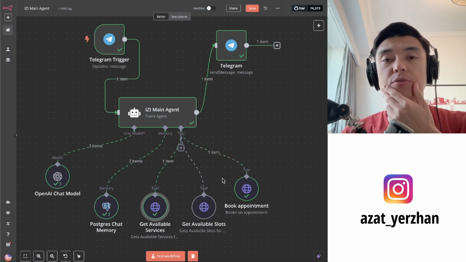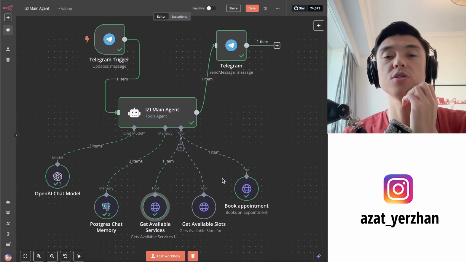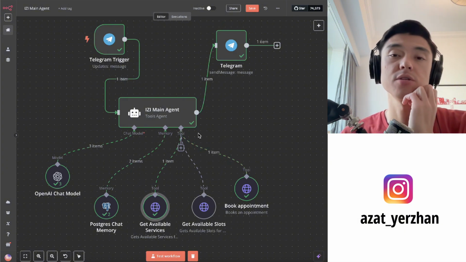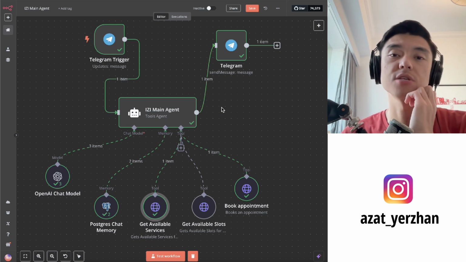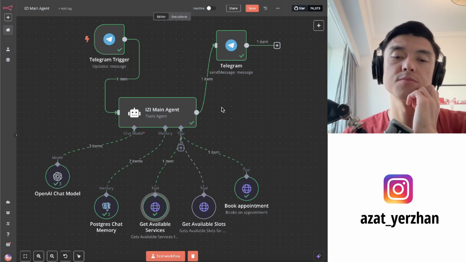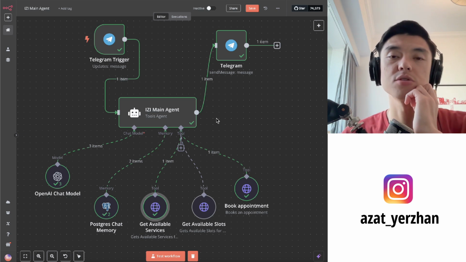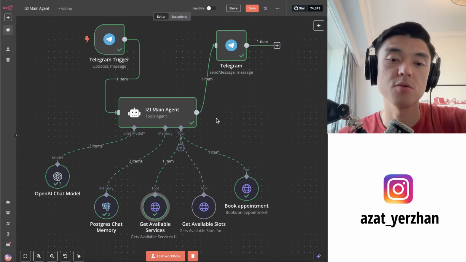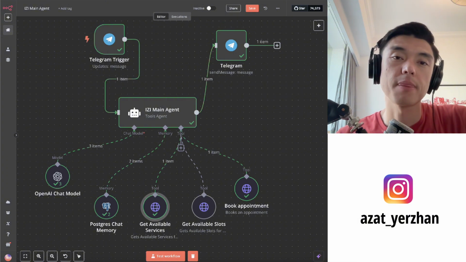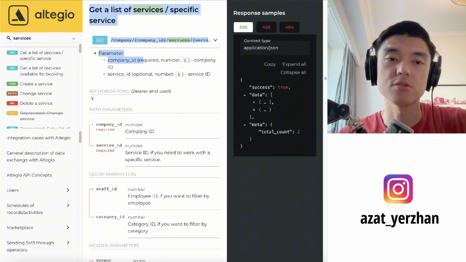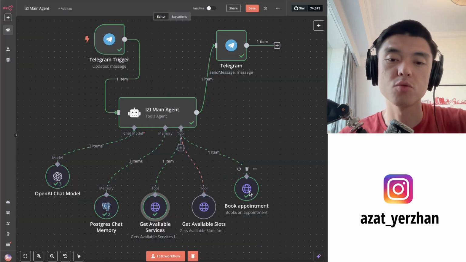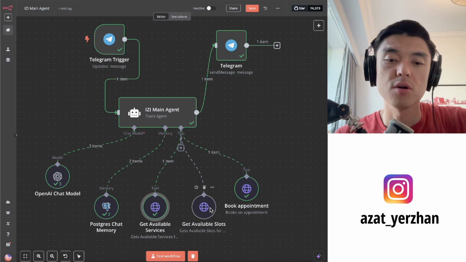You can apply the same principles and create a booking system for your case. I run an agency and I create these AI agents for different companies, and different companies have different CRMs. That's why you need to adapt and always know the principles, not just use ready-made solutions. For example, MCPs right now are very popular. MCP is just a very easy tool that you can reuse. You don't have to create all these tools by yourself.